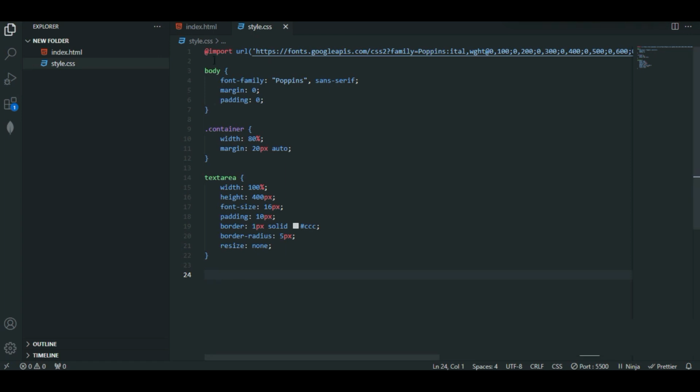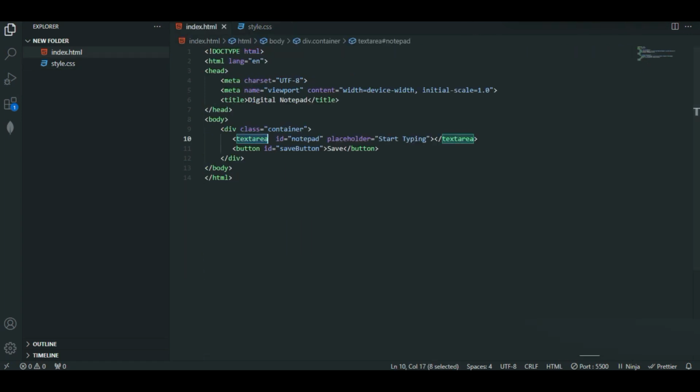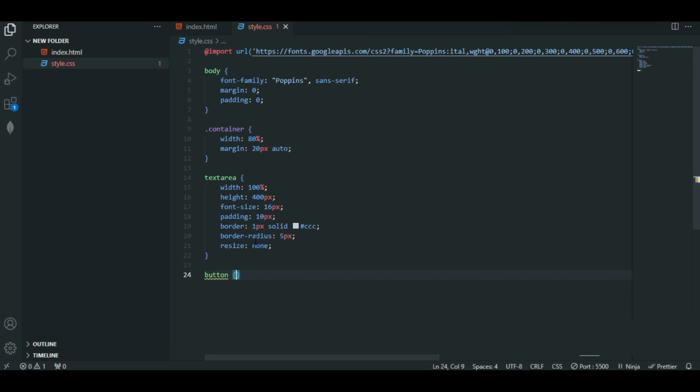Next, let's start writing the styles for the button. I'll copy and paste button.